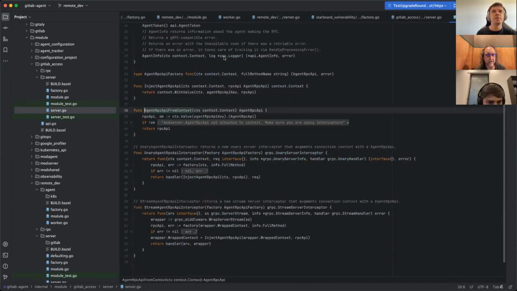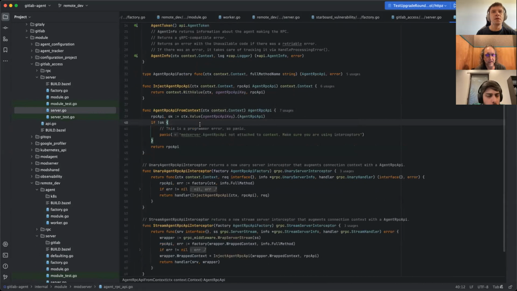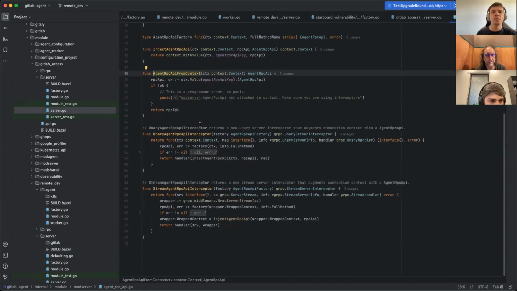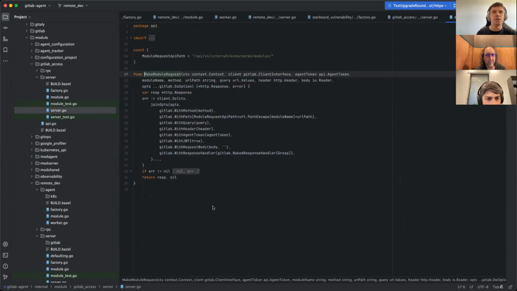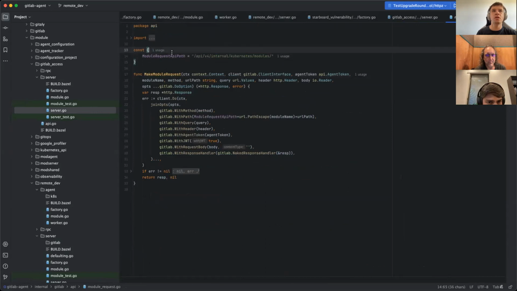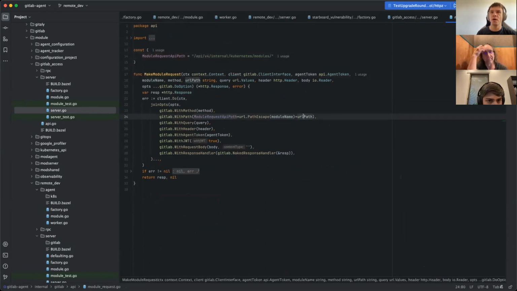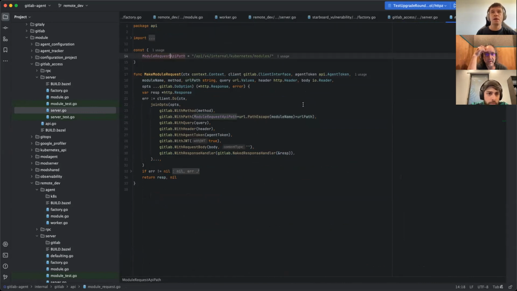Line 28? Somewhere in there? No. It's here. So module, that is the path. Then it puts the module name after it, and then you can call any subpath. So you can call any endpoints underneath this path, basically.